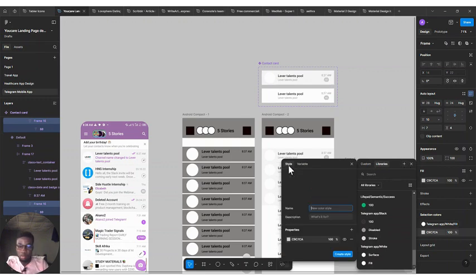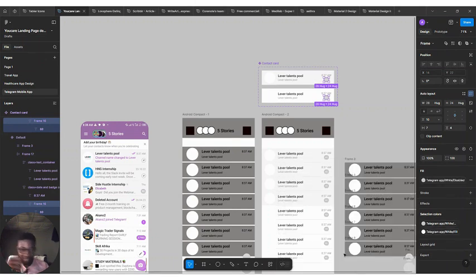So let's just find a place for that white, and this is really challenging my regular design method. It is really challenging, and I'm happy about what I'm discovering.